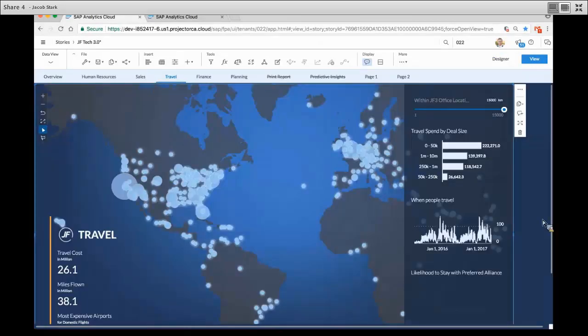Okay, so here we go. We've got our geomap. On our geomap, we talked about it before, I can zoom in all the way down to the level that I want to. So you can get all the way down to a street level if you so desire. Now, on a geomap, I want to make sure that you know of a couple cool things.